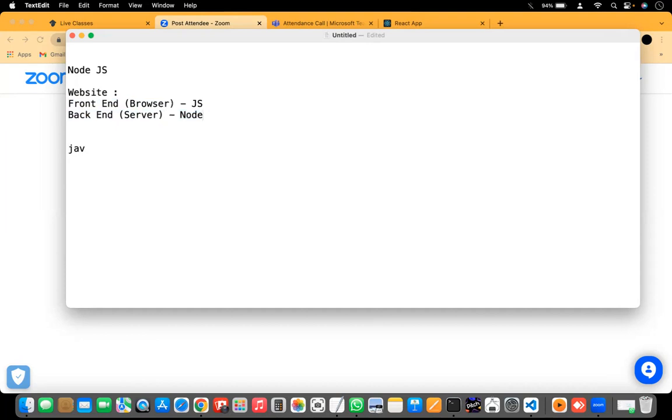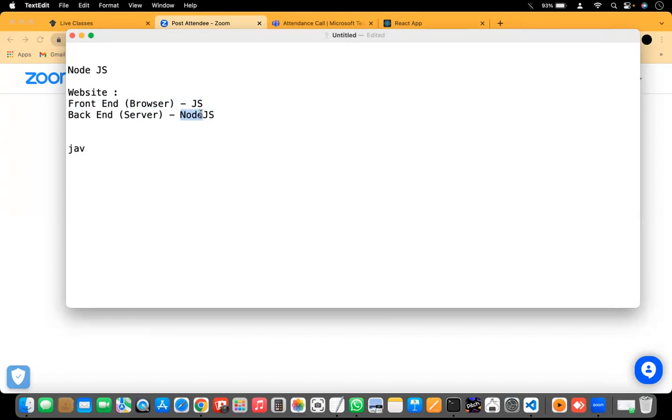Using JavaScript, we will be writing the code. We can write our JavaScript using Node, and we can run multiple server-side applications. We can run our code on our backend, which is nothing but your computer. On the browser you can only use JavaScript, so to make your code run on your computer also, Node will be creating that environment for us.